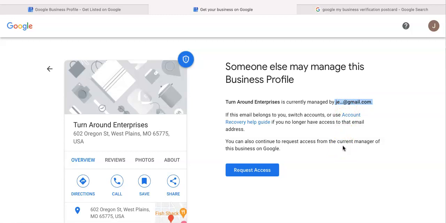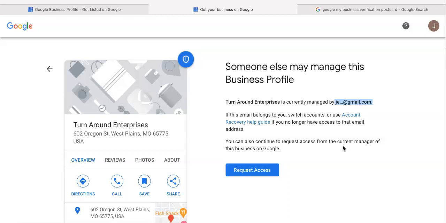So in some cases, you may be able to look at that Gmail address and say, okay, I know who that is. Who's currently managing it, and you may just want to give them a call and let them know to be on the lookout for that email. Now, there may be some cases where the person who created the profile for you no longer has access to that email. And if that happens to you, it may be a week or longer and you don't hear back from Google.